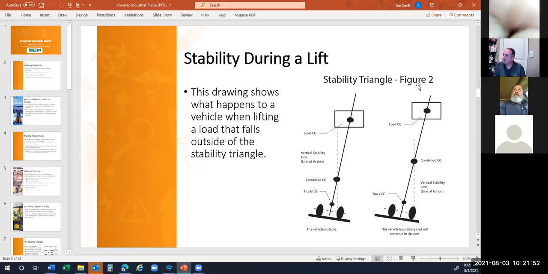The reason? There is a 90% chance of the employee coming out okay, with less than major injury, if that forklift tips over and they're still in that seat.